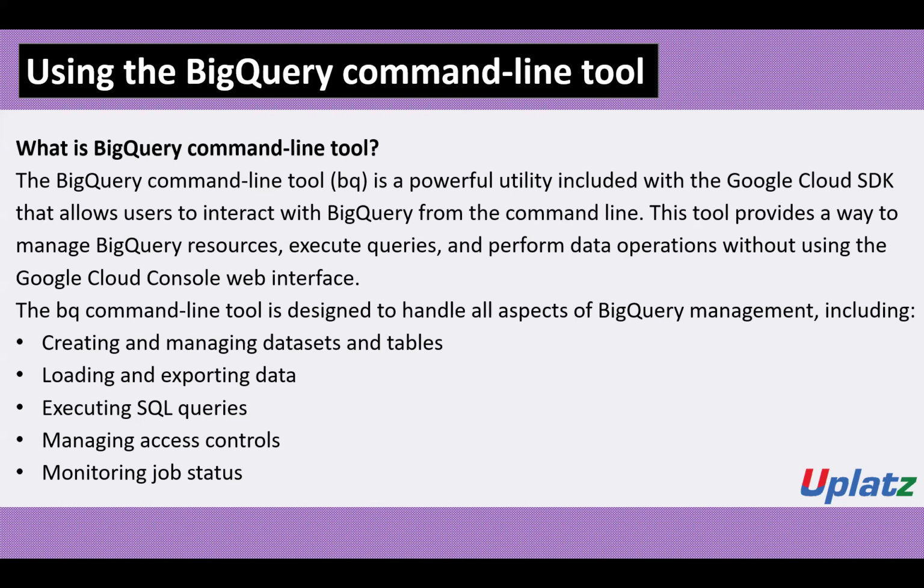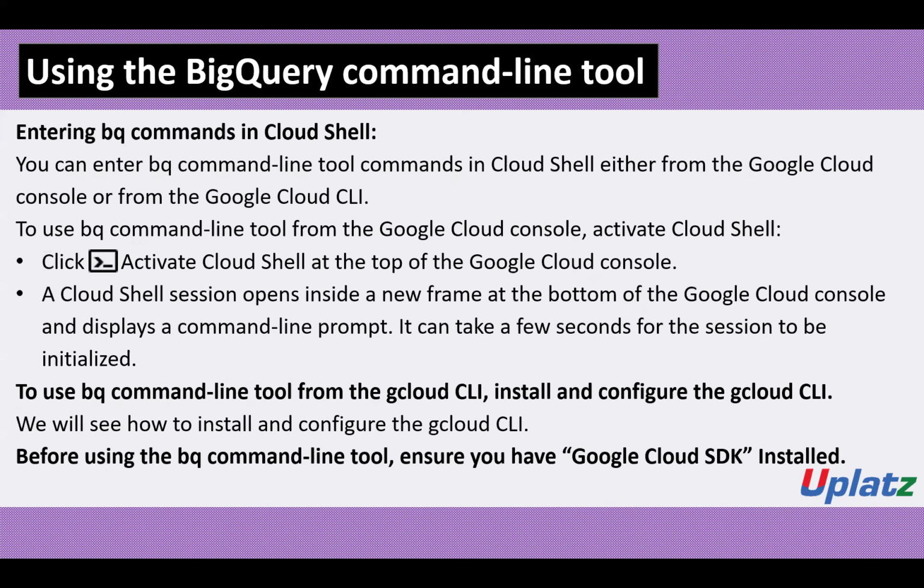The BigQuery command line tool is designed to handle all the aspects of BigQuery management. In order to enter the BigQuery command line tool commands, you can go ahead with the Google Cloud console, or you can make use of the Google Cloud command line interface. We have seen both things. We have seen how you can utilize the Google Cloud console to enter the command line tool. If you want to use the BigQuery command line tool in the Google Cloud console, you just have to activate the Cloud Shell, and once it gets activated, you can enter the commands.